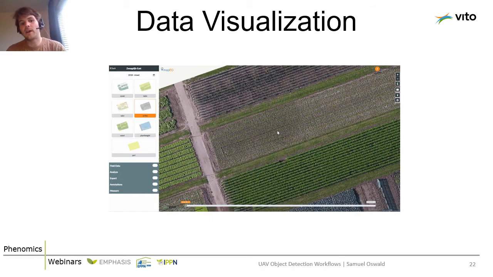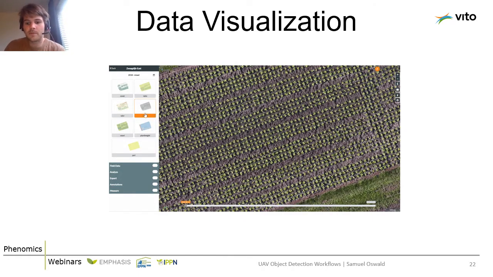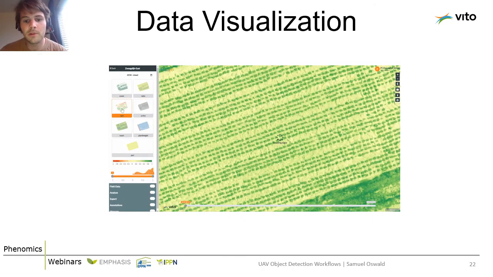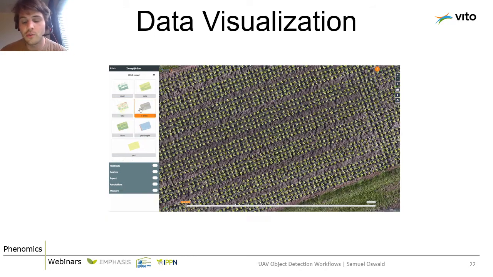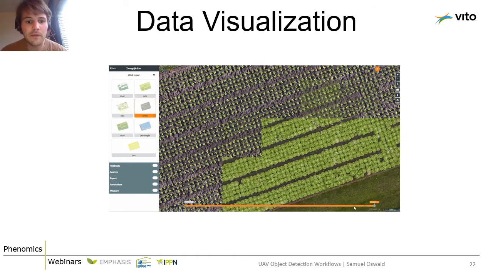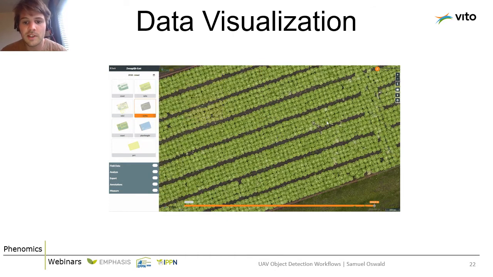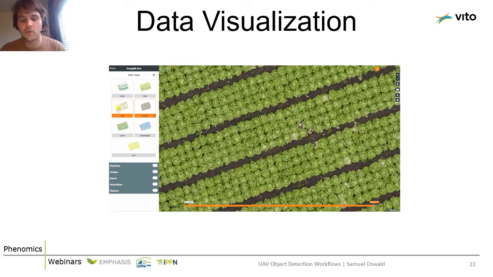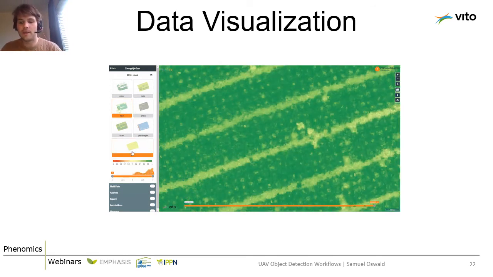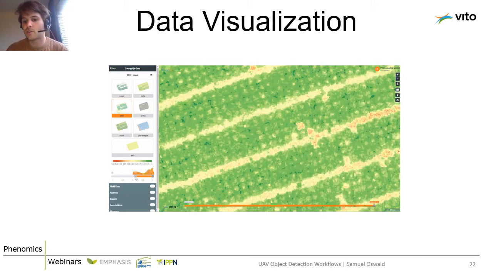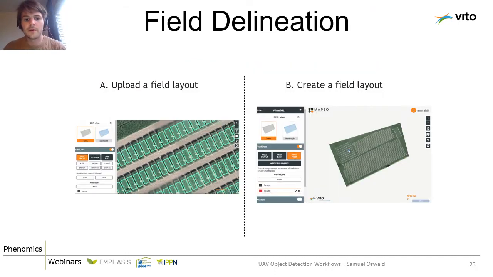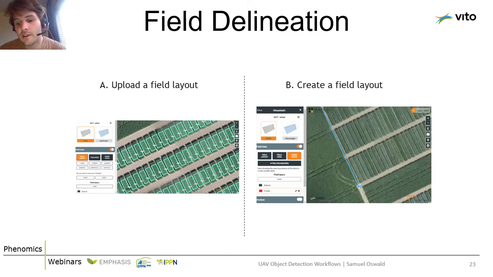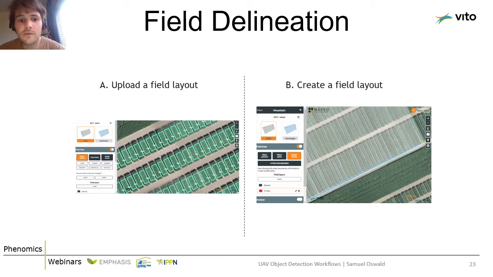And then we have visualization tools. So once uploaded, it is possible to do quick checks of the data by visualizing it on the web platform for lots of different products, seeing how it changes over time, and getting a very quick overview of what is happening in the research fields and how that changes over the course of a trial. And yeah, naturally, there are many other features involved in this.